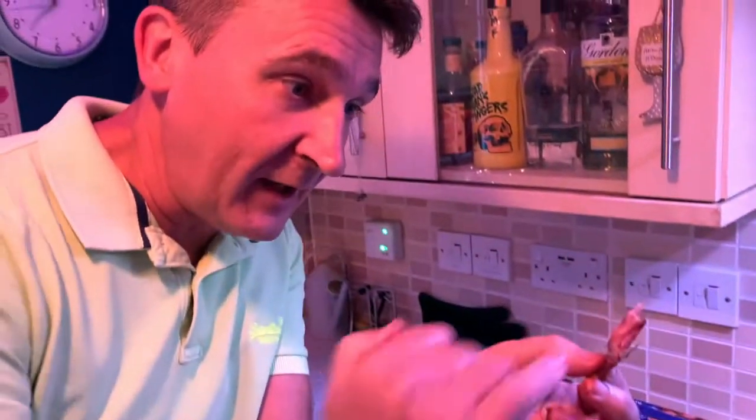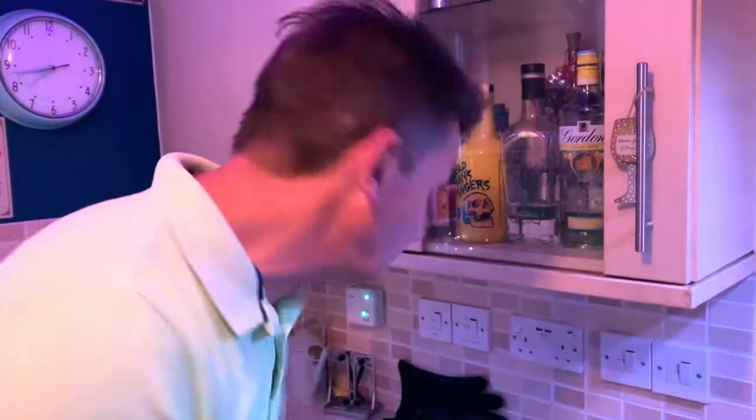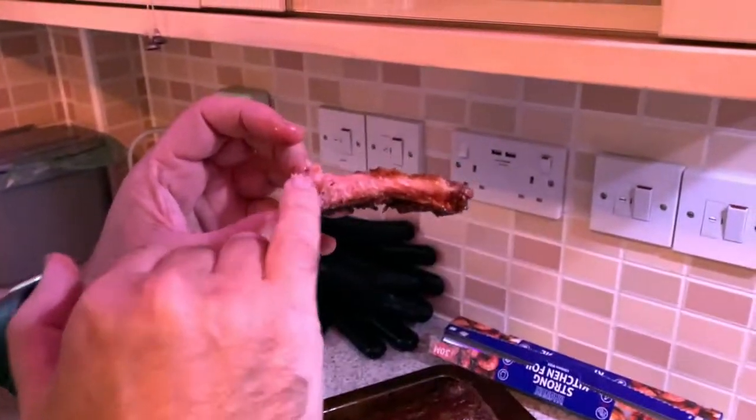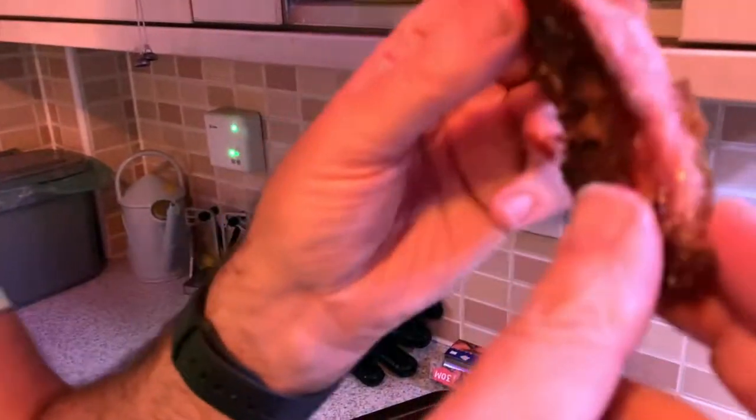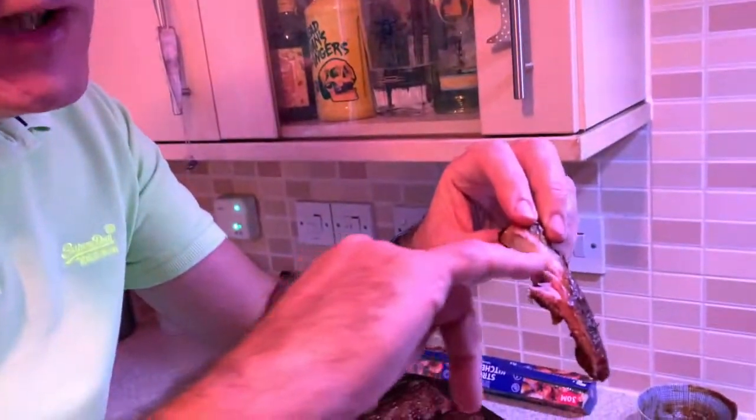Look at the colour on that. Look at the smoke ring that's in it. It's beautiful. Oh my goodness, look at that. There we go. There's the rib. We've got a nice smoke ring in it. It's nice and pink. It's nice and moist. Oh my goodness. I'm going to take a bite out of this bit. Look, clean off the bone, perfect ribs.